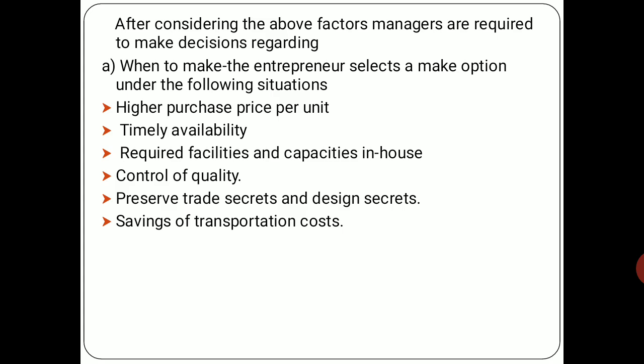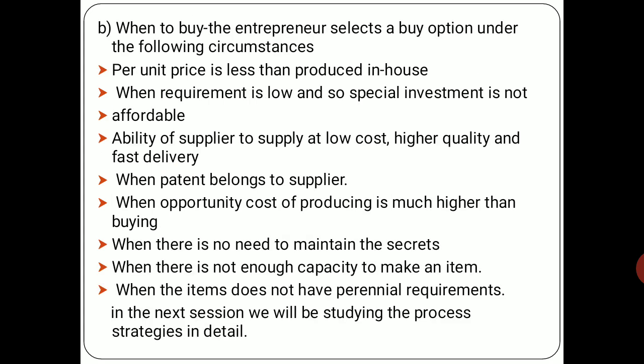The next comes savings of transportation cost. Many times he may feel that transportation cost may be very high as compared to preparing it in-house, then that would be a costly affair, and he will not prefer that. And here the next situation is when to take the buying option. Suppose per unit cost is less.